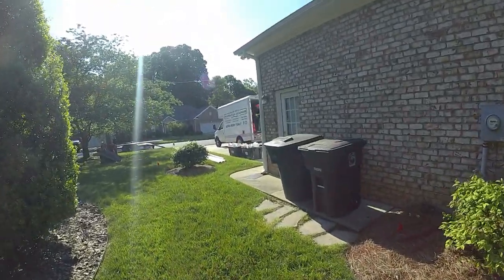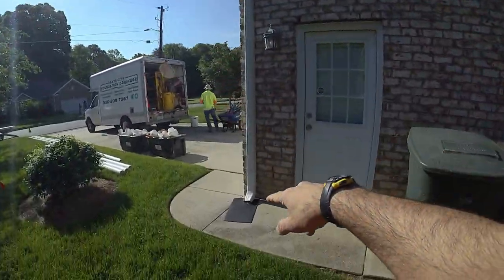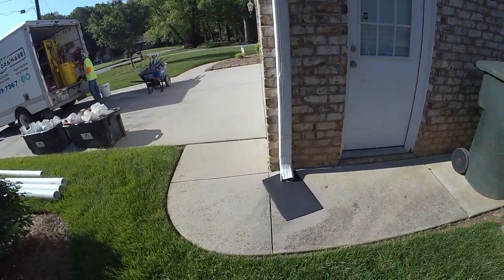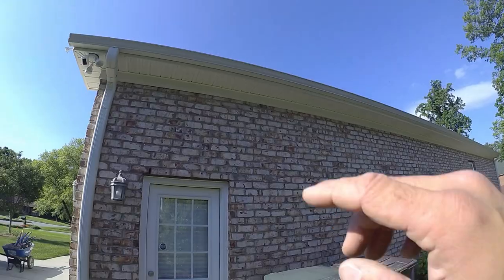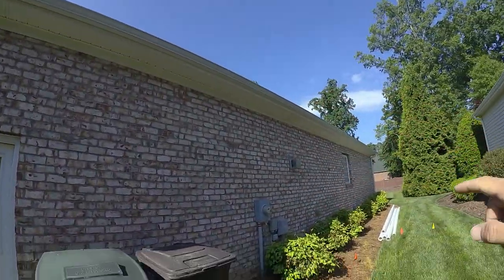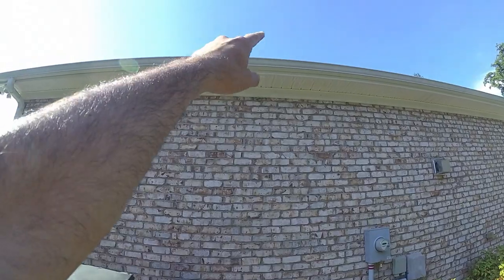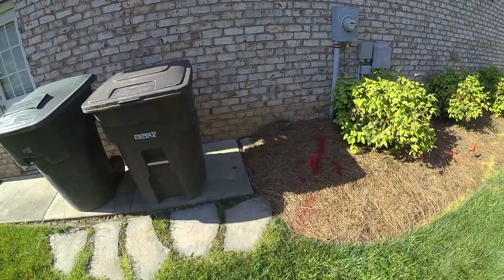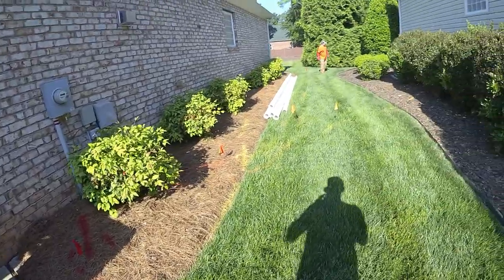This one's a little bit of a challenge because it's dumping right here onto the sidewalk, so we can't catch that one. And if you notice, we have a really, really long run here. So what we're going to do is we're just going to stub out right here, and the customer may add a downspout right there, and that will alleviate some of the load coming out over there and send it to the curb.